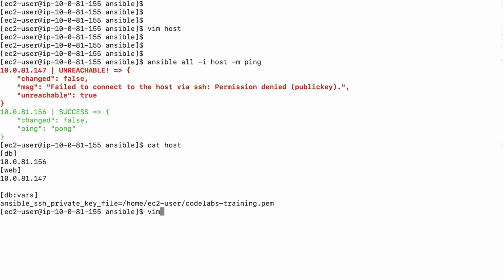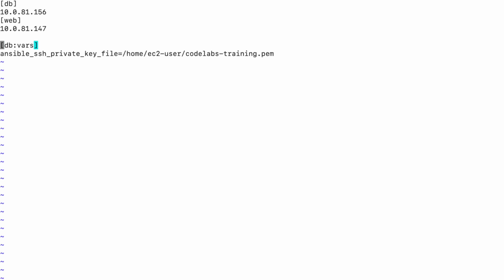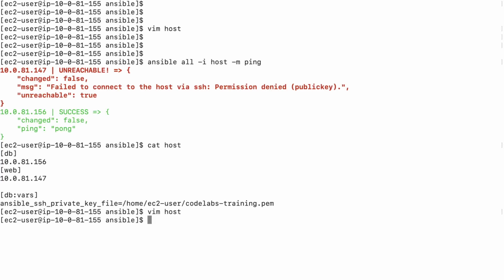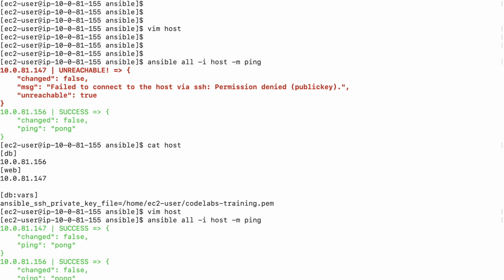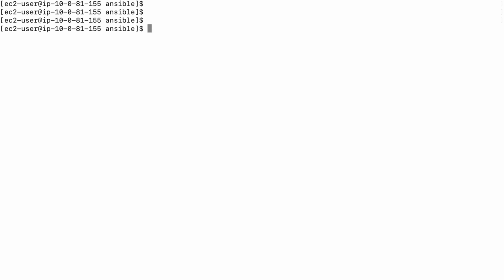Now if I configure this with a special parameter, I'm going to put all here. Now if I execute my command, you will see both servers work properly with this command.